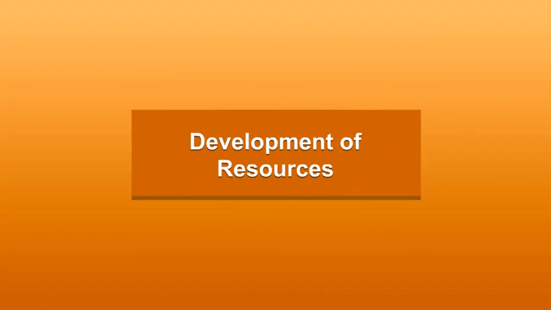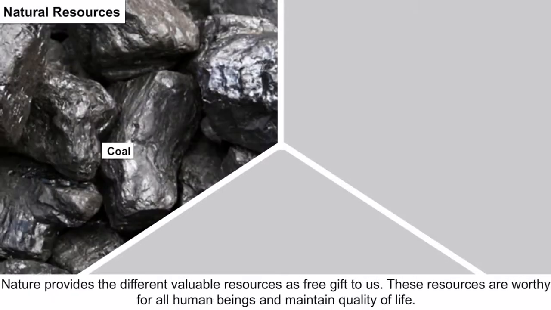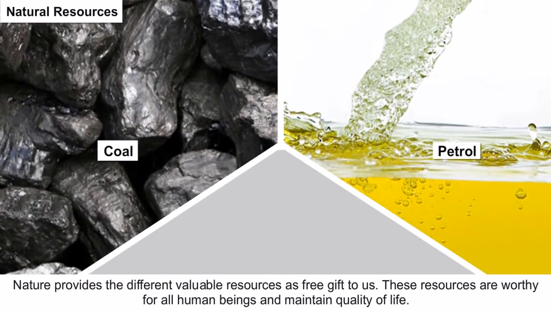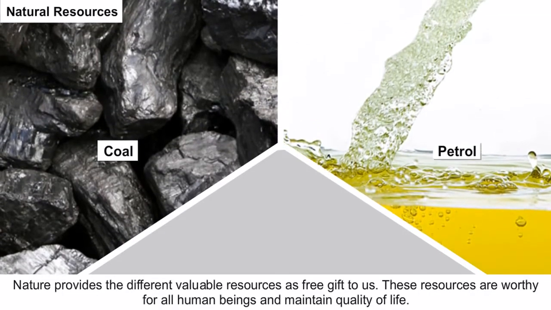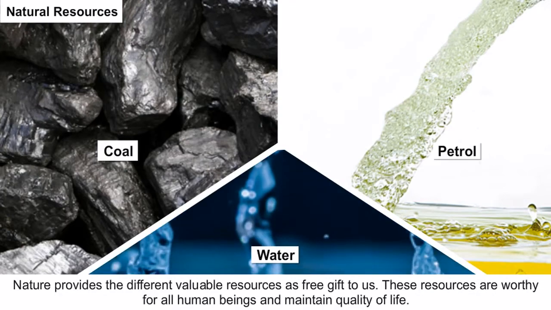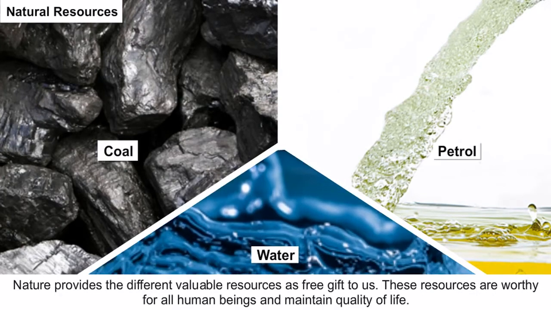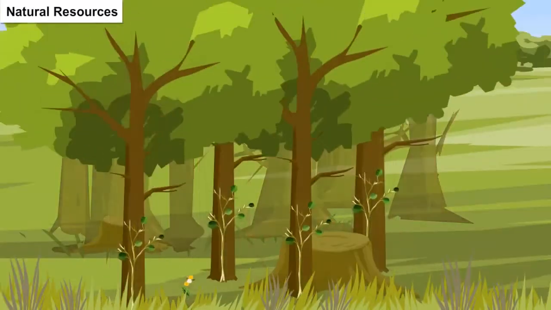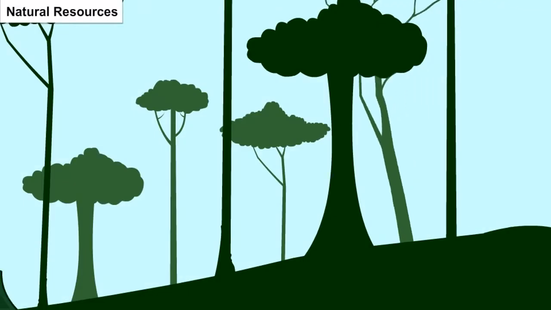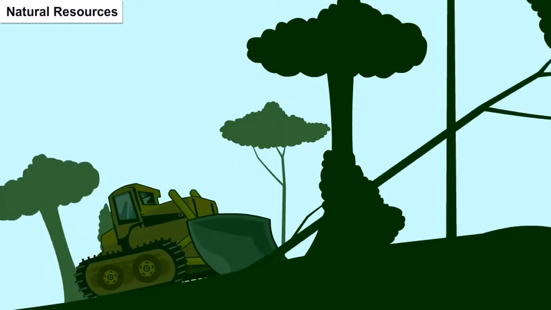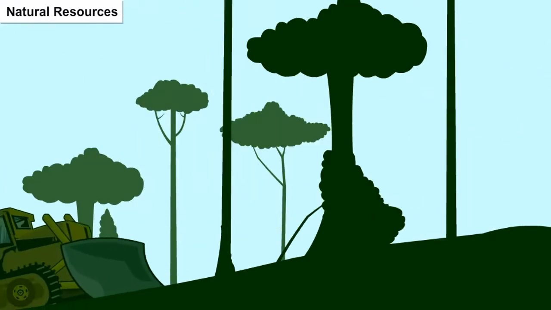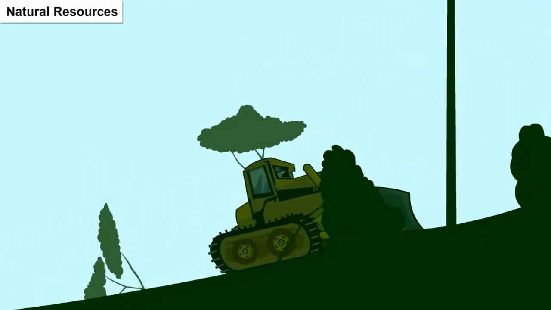Development of resources. Natural resources. Nature provides the different valuable resources as free gift to us. These resources are worthy for all human beings by maintaining their quality of life. People are unaware of the benefits of these resources, hence they are using and wasting them unsystematically, which can lead to the major problem of extinction of these resources.